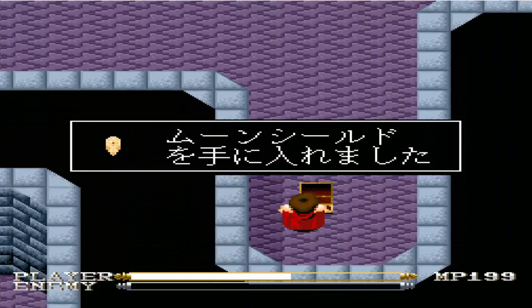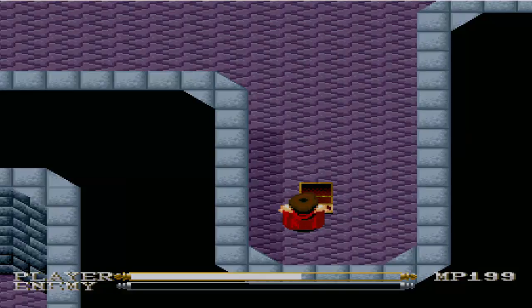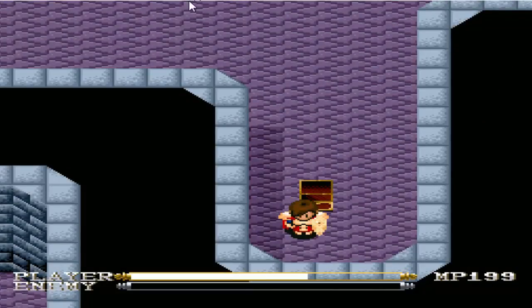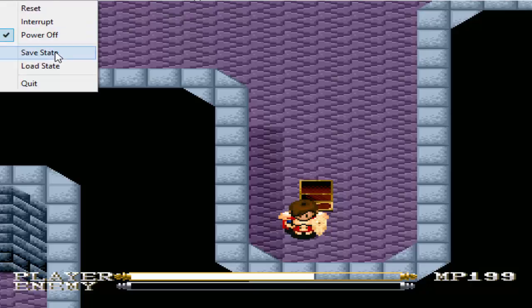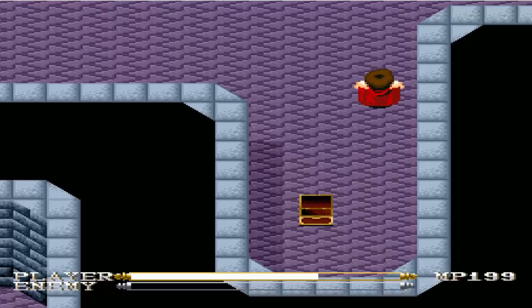There we go. There's our moon shield. Good stuff. Now we just need the freaking moon blade. Oh, we got so much defense now. Also, I think there is a ring on this floor. At least there normally is. I'm not sure. Let's see.